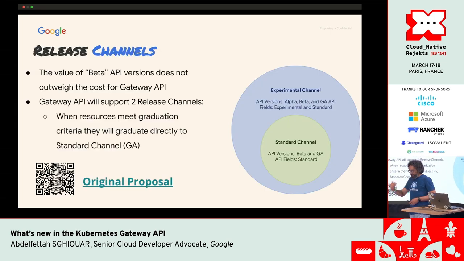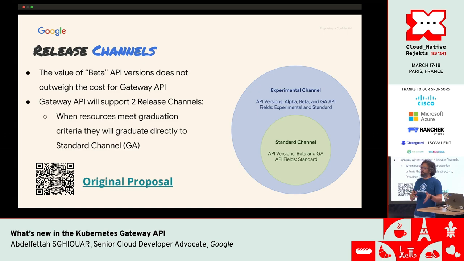When the Gateway API got introduced, it was introduced with the same kind of model that most Kubernetes APIs follow, which is alpha, beta, and then GA. Very quickly, they deprecated that idea because the team did not really see that much value in carrying beta. So instead, they introduced something called release channels. There is a standard release channel and an experimental one. Inside the standard channel there is still technically a beta and GA because of the way Kubernetes versions APIs, but once an API passes all the requirements, it will just become GA automatically, right? And the experimental channel is where you typically have your alpha APIs, the stuff that is being built.